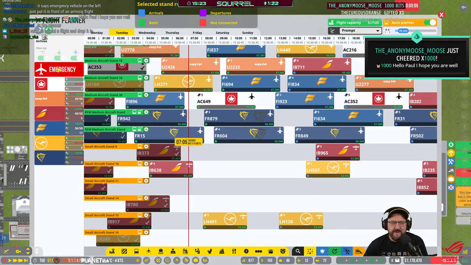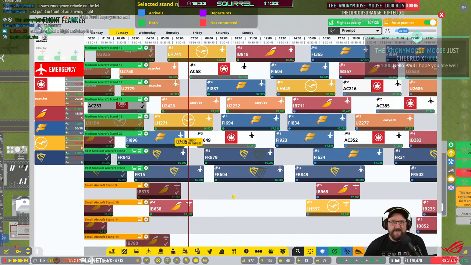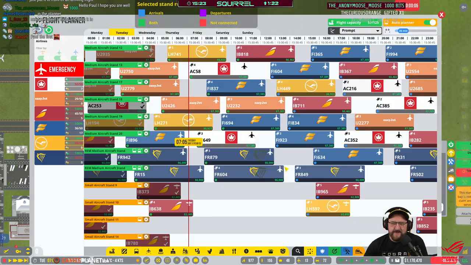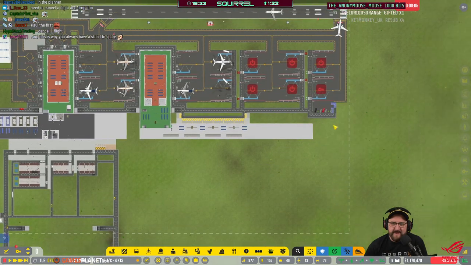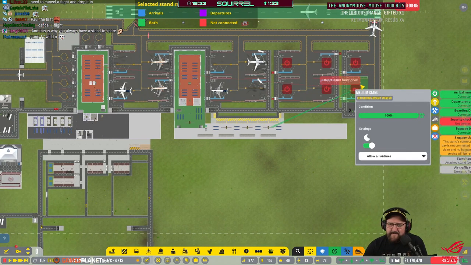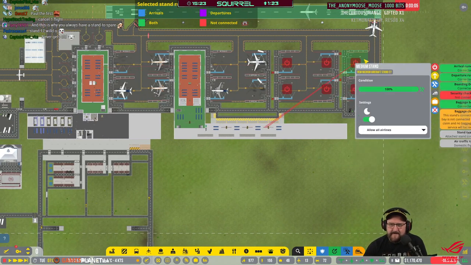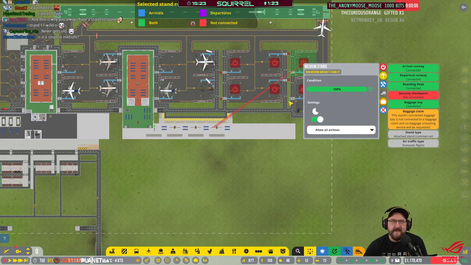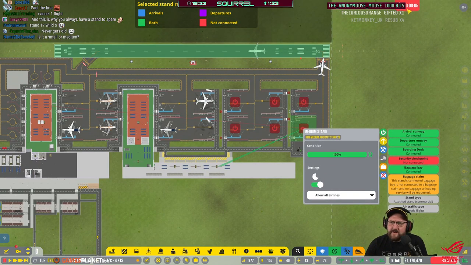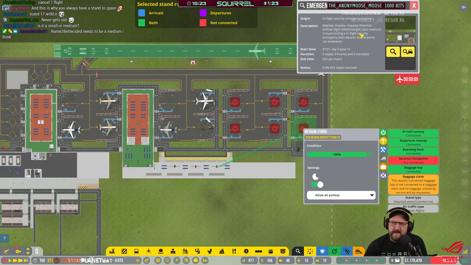Yeah, I need to drag this into the planner. Need to cancel a flight and drop it in. Nah. What we need to do is put this stand live. If we get this stand live and operational, we can drop it into that. I think it said medium. Can you click on it? Yeah, weight class medium.